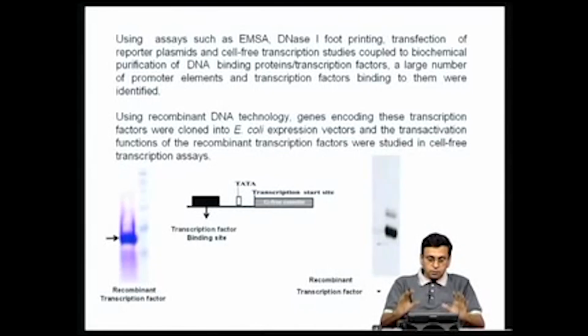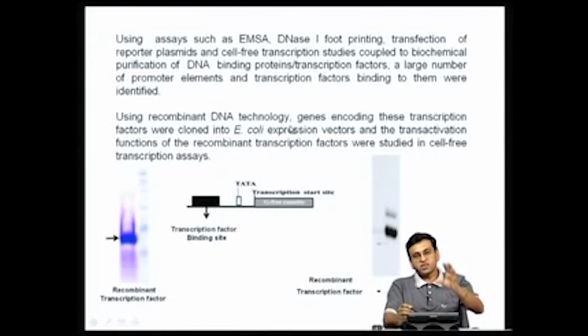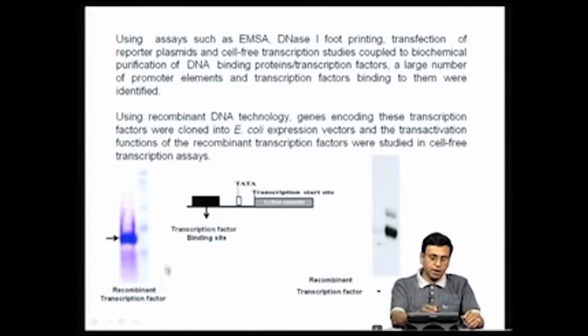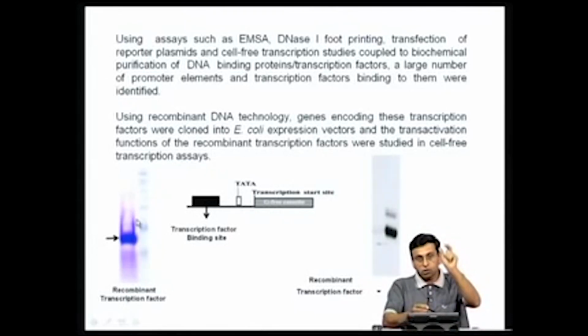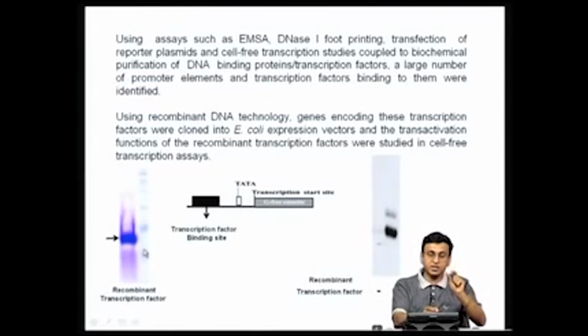So once you have the gene coding for these eukaryotic transcription factors, using recombinant DNA technology, you can express these recombinant proteins in an E. coli system. So you have a eukaryotic transcription factor which has been produced in large amounts in E. coli cells. Here I have shown, for example, one of the transcription factors we are interested in. We cloned the gene coding for this transcription factor, overexpressed this protein in E. coli cells, and purified this recombinant protein from the E. coli cells. This is what is called a Coomassie blue stained SDS polyacrylamide gel electrophoresis.